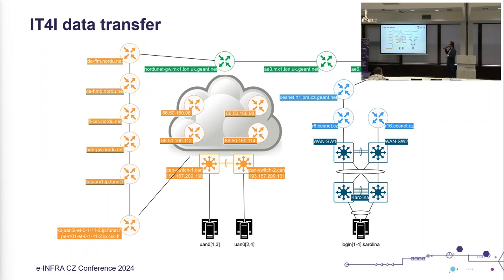And what I want you to take from this is several colors. Let's say the blue one takes care of IT4I and CESNET. And the green one, this is GÉANT Network. And the yellow one is NORDUnet. And all under the cloud is basically LUMI. So we see there is quite a long way to go. And maybe we can do some shortcuts here. So let's see.